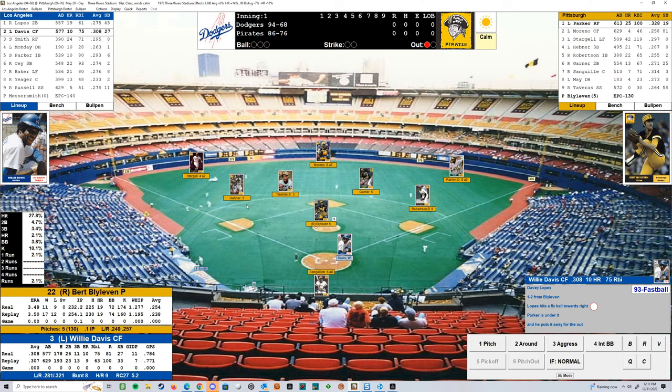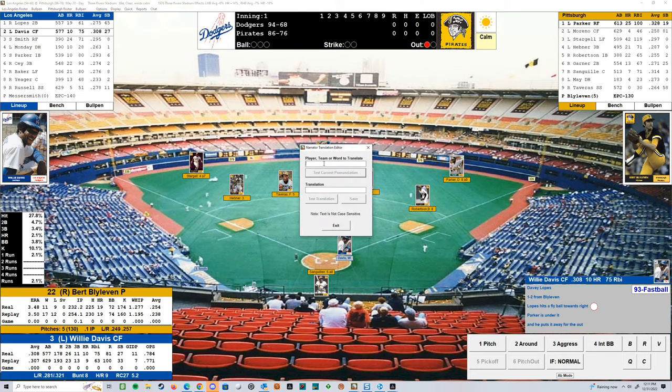One of the things I wanted to highlight in here, I'll talk a little bit about the narrator because I've been digging into this. You heard it, this Blylevin. If you're in the game plan, you go up here under options and hit edit narrator translations and just type in Blylevin. B11, he says. Then you can come down here, I'll say Bly Levin. That sounds better, right? I'm going to save it. Boom. So that's how you edit the translator.